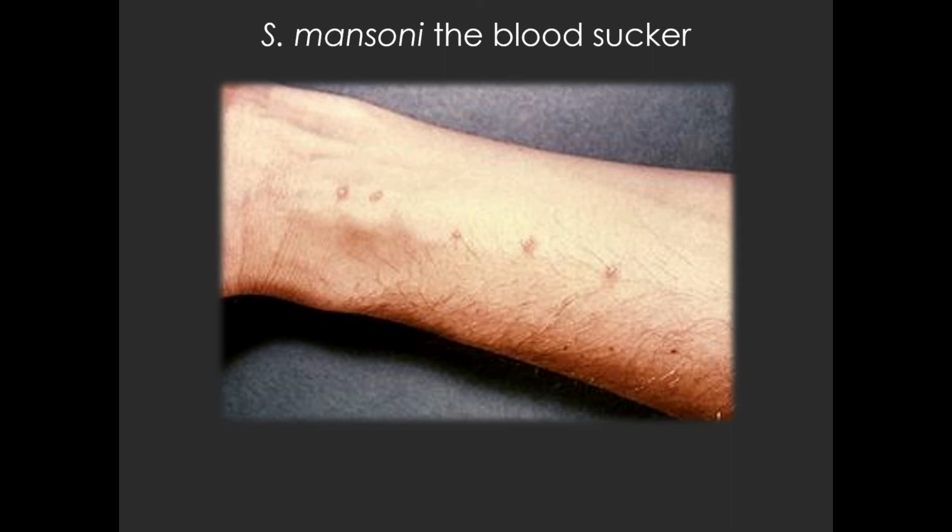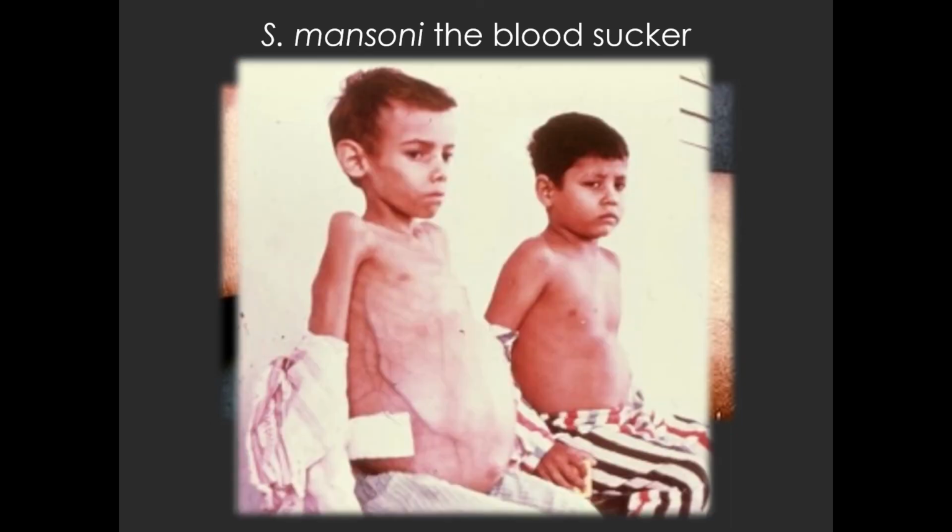Now, because these blood flukes drink blood, they significantly affect the health of their host. People have anemia, and people can become so anemic that they are malnourished because it's not just one pair of these worms that's living inside of a person's body. As you can see from the distended abdomen of the boy in the front of this picture, the abdomen is very distended because of the large number of worms, and his limbs and face are very gaunt because he is not getting enough nutrition from his food. It's all being stolen by these worms.